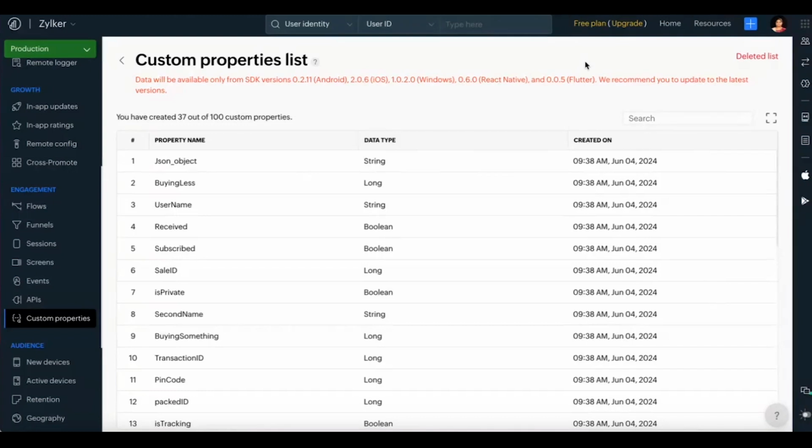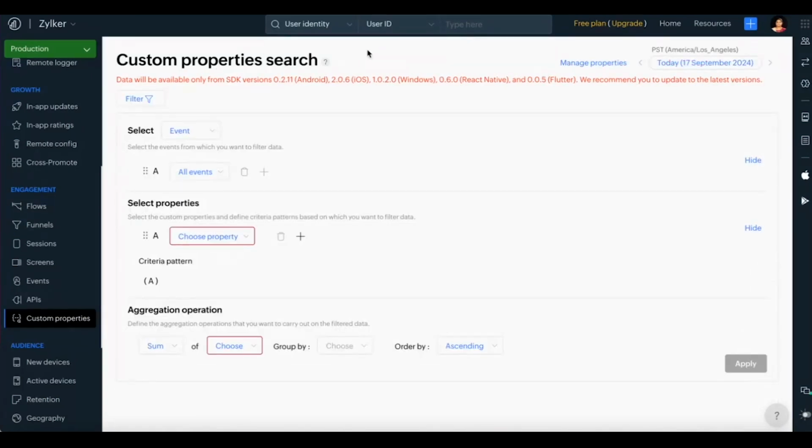So now we saw how to manage the properties that you have already created or defined for your app. Now, how to use these custom properties as personalized filters or to search the data that you want. So here's where the initial page that we saw comes into play.